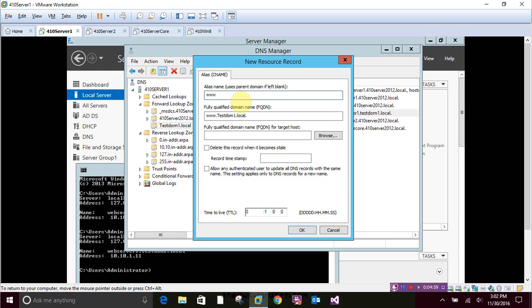In the fully qualified domain name for target host text box, type Web Server 1, Test.